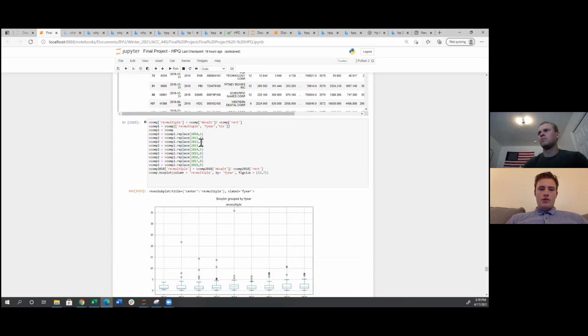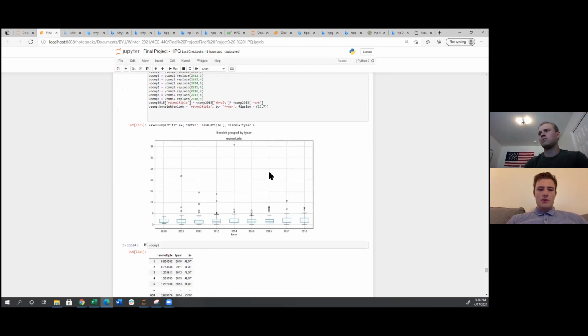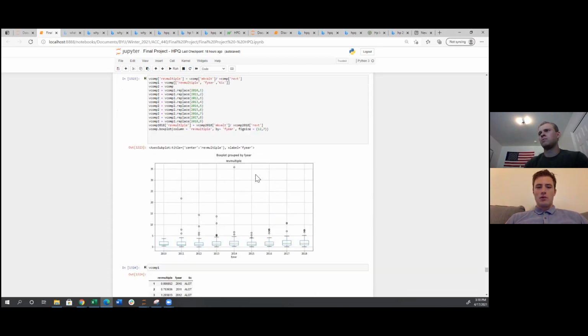Okay, so we have the multiple. This part's a little bit finicky, but in order to be able to run this function correctly, we needed to replace the year with actual numbers. So as you'll see on these multiple graphs below, instead of actually containing the year, it's just going to have a number. But we kind of needed to go around the system in order to get that to run. But you can see here the data that we used essentially to be able to create this multiple plot.